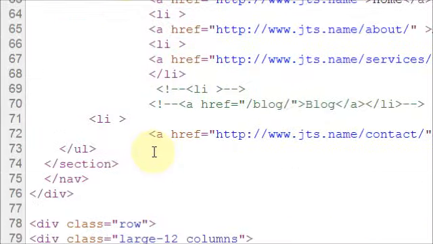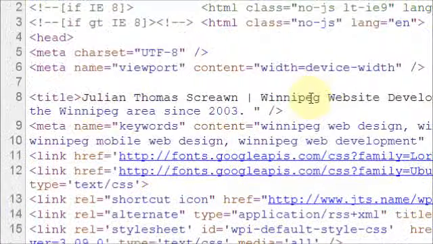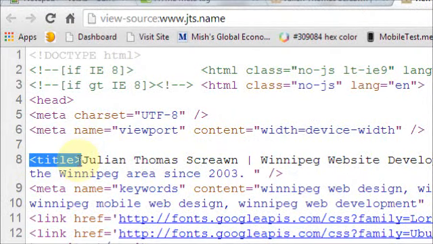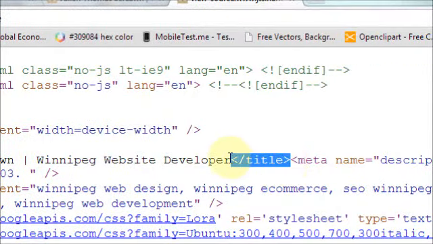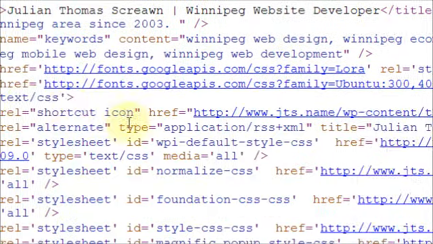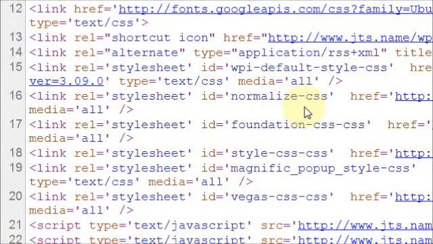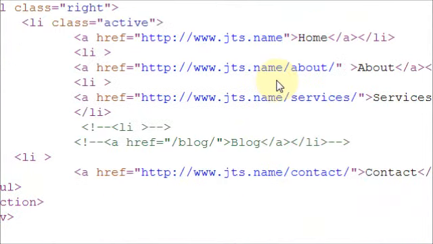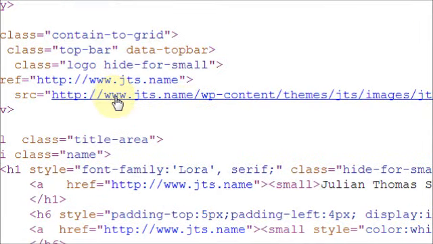But everything is essentially in between some sort of tag, or is part of some sort of HTML tag. And let's see if we can find an image tag here.